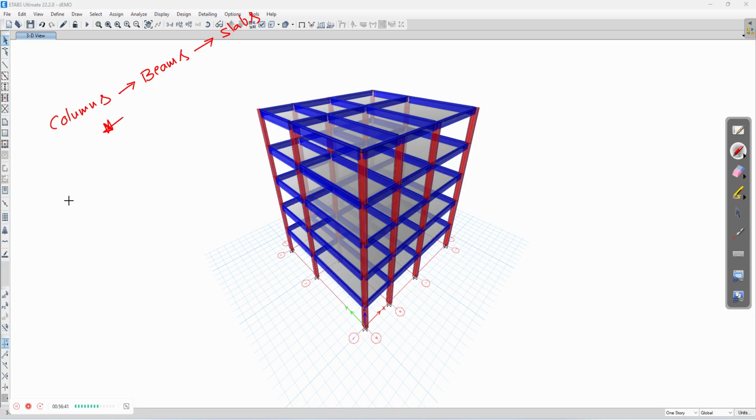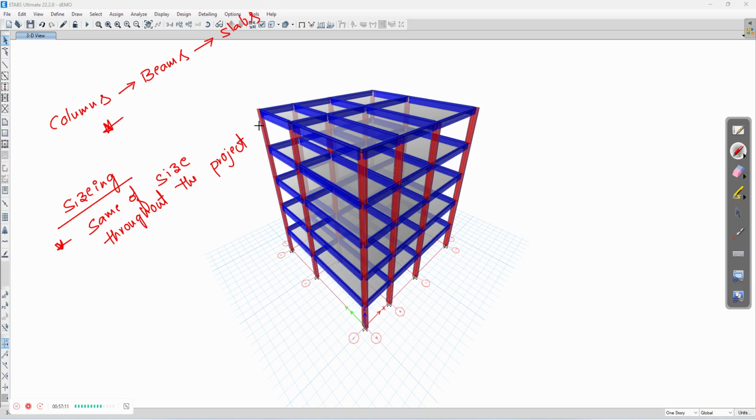So while sizing, you remember this also. Use the same size throughout the project. So use the same size of beam throughout the project.